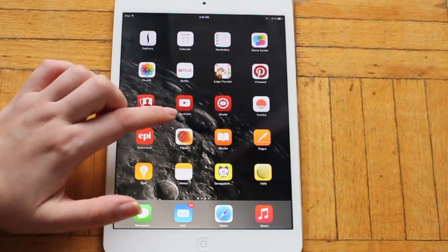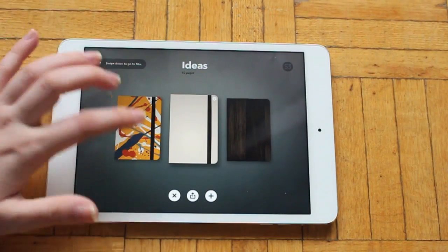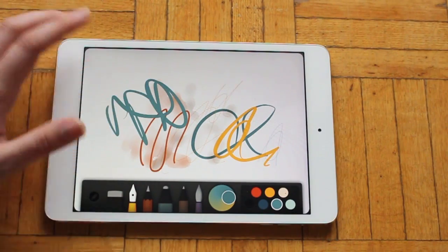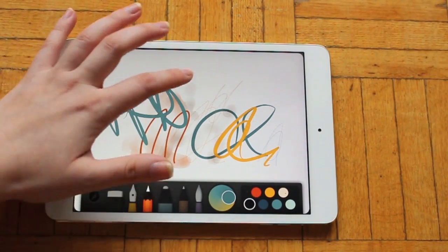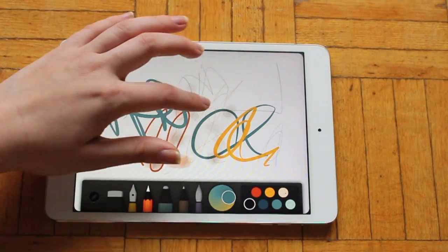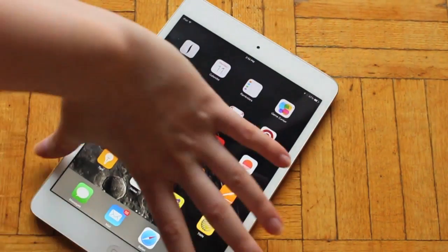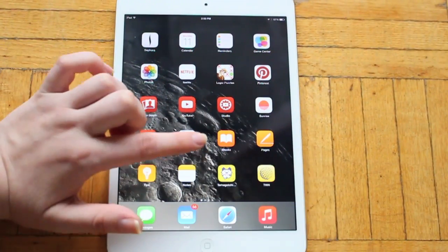The next app I have is just a simple sort of creative app. It's called 53 Paper, and this one basically is kind of like a doodling app. You can pick your color and do doodles, or you can do sketches. You can even take actual notes, like my layout for my room is this by this, and then that. I use it just as a creative app. I haven't used it that much yet, but I think it's going to be handy in the event that I do need it. iBooks, this comes with the iPad.